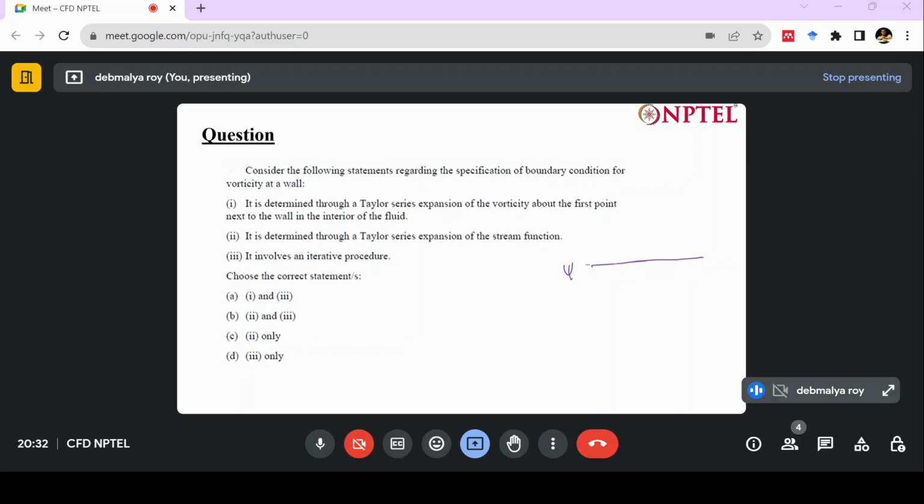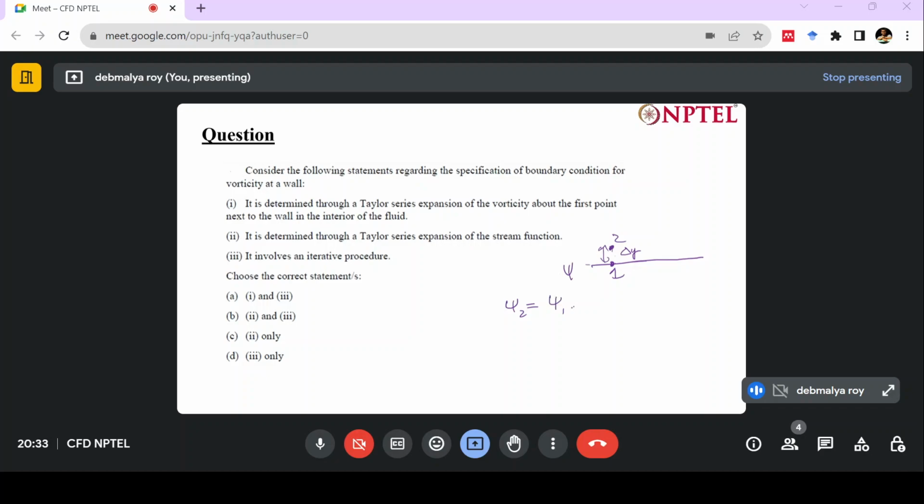What is generally done is this. Let's say this is the grid point at the boundary and this is a grid point away from the boundary, the next grid point above the boundary, and the distance between them say is delta y. So we take this difference delta y and then do a Taylor series expansion to find it out. Let's see how it is done. Let's say this point is 1 and this point is 2. So we want to find out psi. How will we do that?